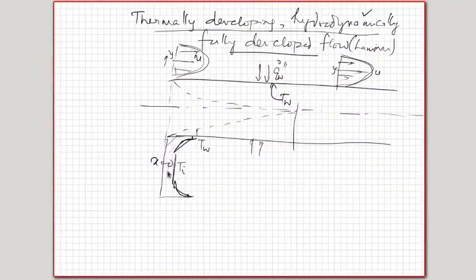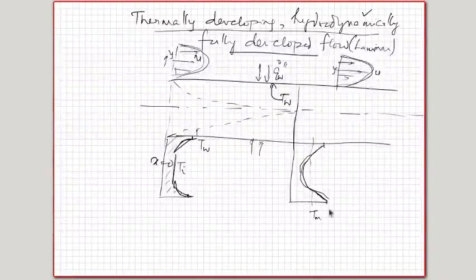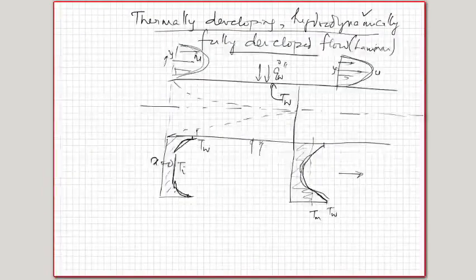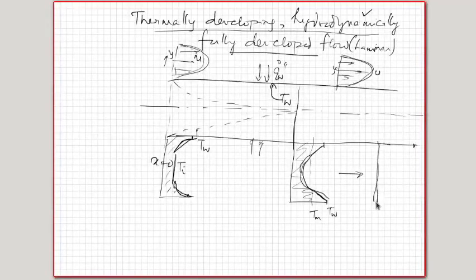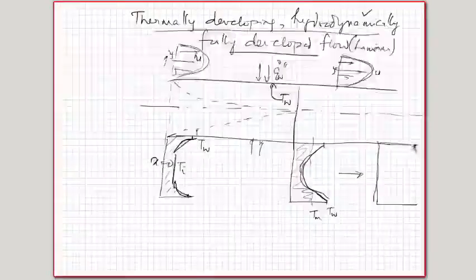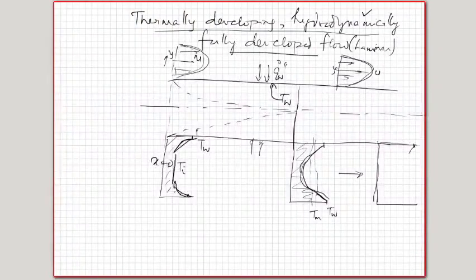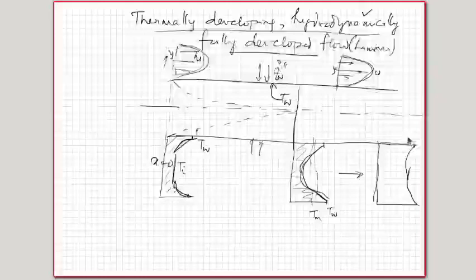So this is the way the temperature profile is in this region, and after it develops fully, I would have, let's say this is T wall, and there will be a smooth temperature profile. Okay, it would have forgotten the value of Ti, but it will become smooth. So there will be a mean temperature in this region. Let's say this is Tm and this is T wall. Okay, and as the flow goes, so this is the temperature profile here. As the flow goes, suppose the heat flux is from the wall to the flow, then even if the wall temperature remains constant, the bulk temperature will go on increasing. Okay, and so this mean temperature would have come closer here. So the curve would be more shallow.